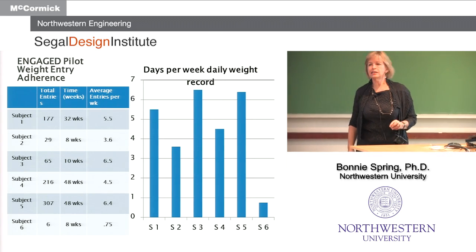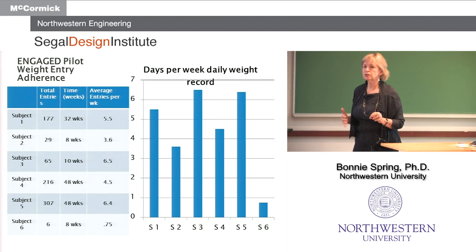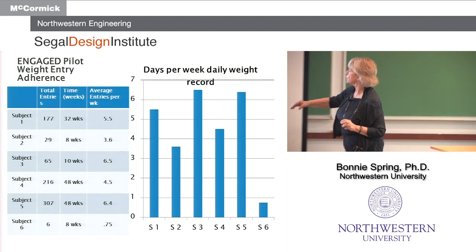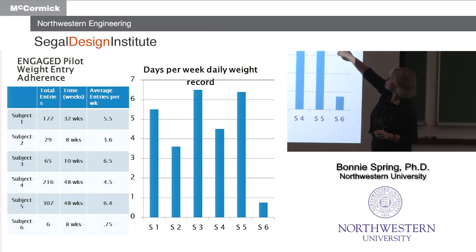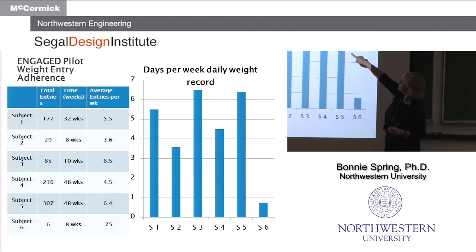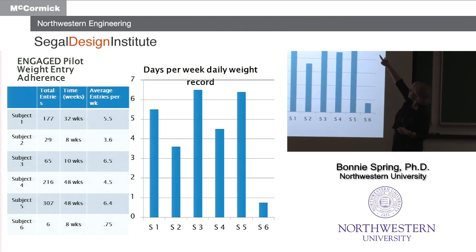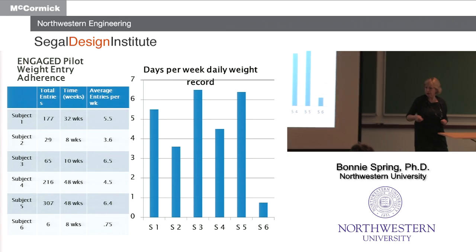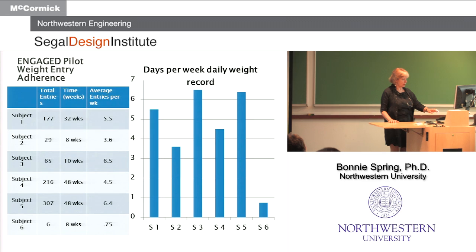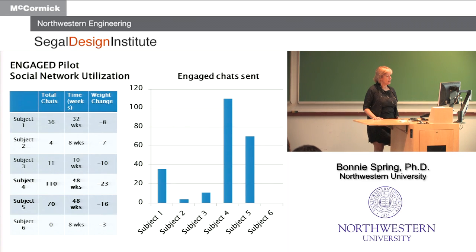These are the days that these folks logged in a food record, and what you see, 4 and 5 logging in pretty much most days of the week, 4 to 6 or 7. This person who didn't lose much weight, not logging in very much at all. Self-monitoring is one of those things that we know is related to weight loss.